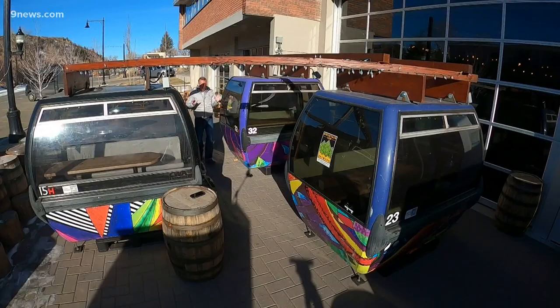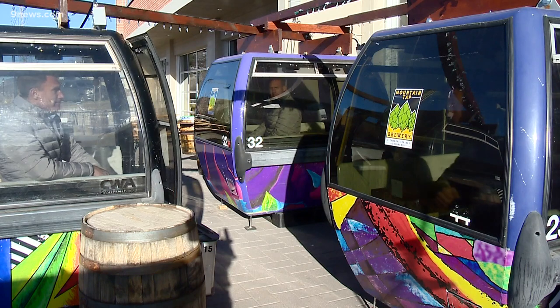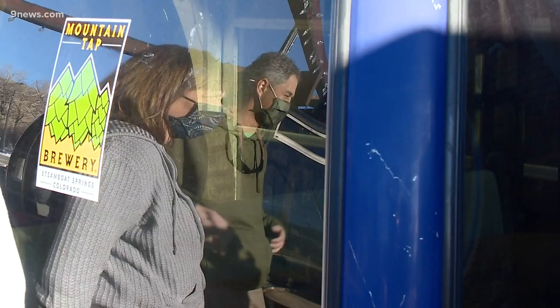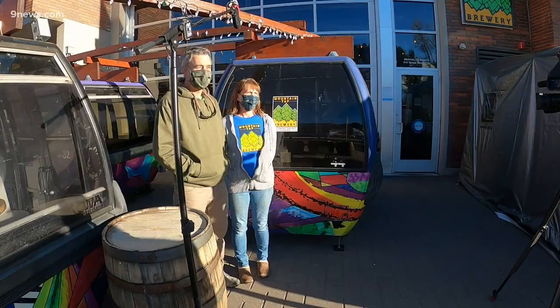For now there are three gondolas with enough room inside to fit several people, all comfortably in their own gondola bubble. They are eight-passenger gondolas, but by the time you have your coat and whatever, you want some room to spread out with your pizza and your beer. Six adults is pretty comfy in there.